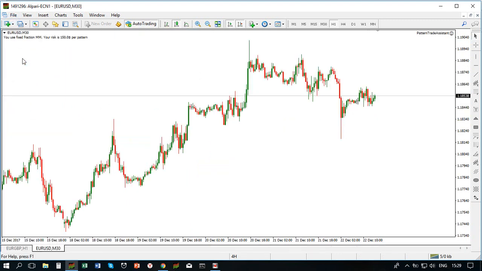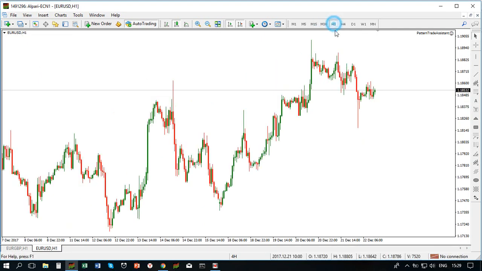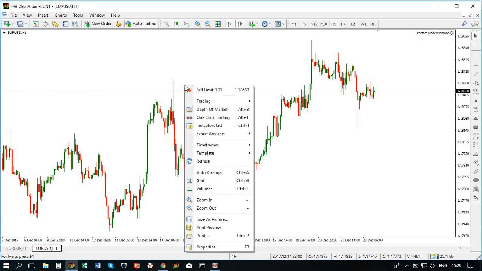Let me open Euro dollar. Yes, by default it is opened as 30 minutes. So I suppose the only pair that was tested on 1 hour was actually dollar Canadian, and then I was simply opening other pairs, and by default they are open at the 30-minute time frame. I think they are 30 minutes. I will check it and rename my Excel spreadsheets.